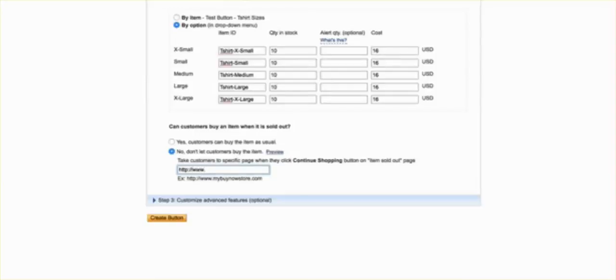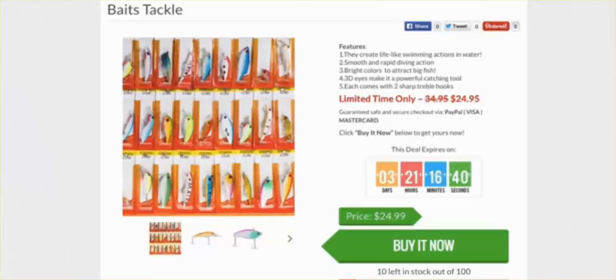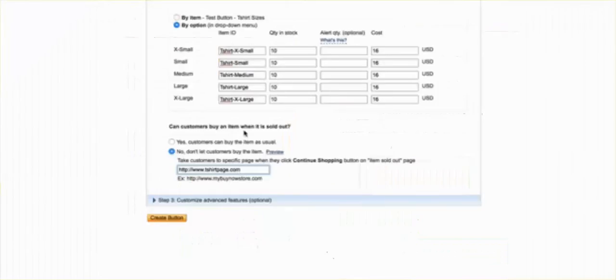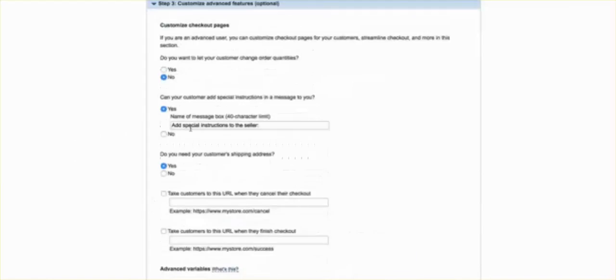www, for example. This is a t-shirt, so t-shirt, I should spell, page.com. So it's not going to be your website per se. It's going to be your website slash the page of that product, or to be much more clear, it's going to be this page. So you grab the URL of this page and you put it in here. So that way, if it's sold out, they keep going to the same page. Or if you want to put a different page, that's fine as well. It's really up to you.